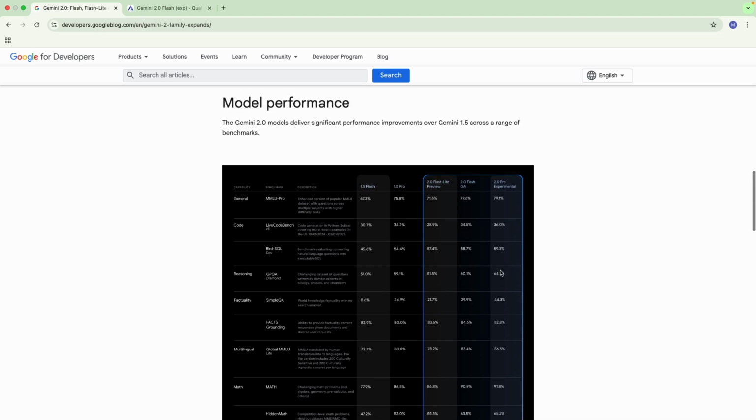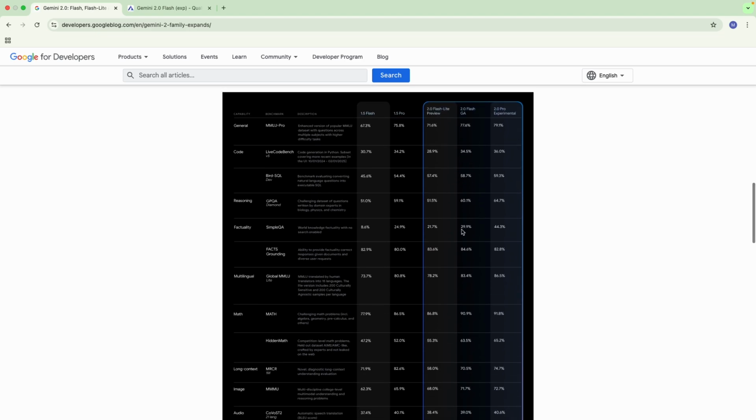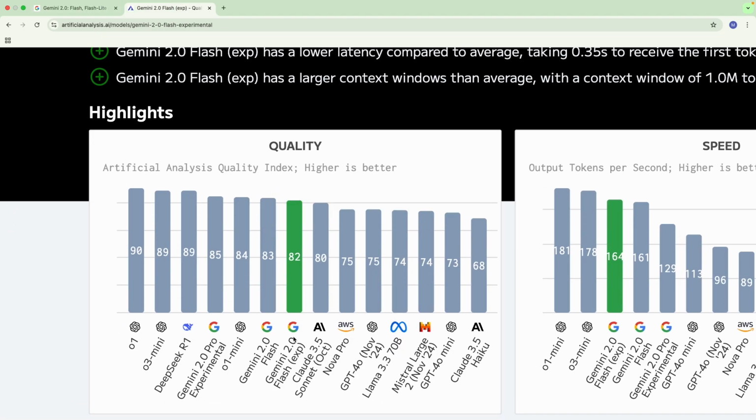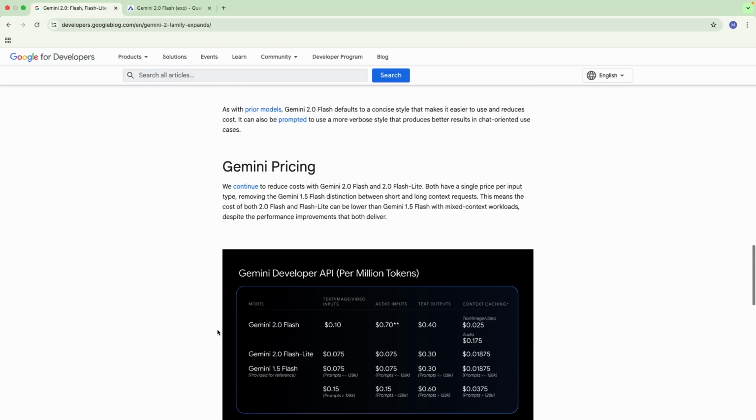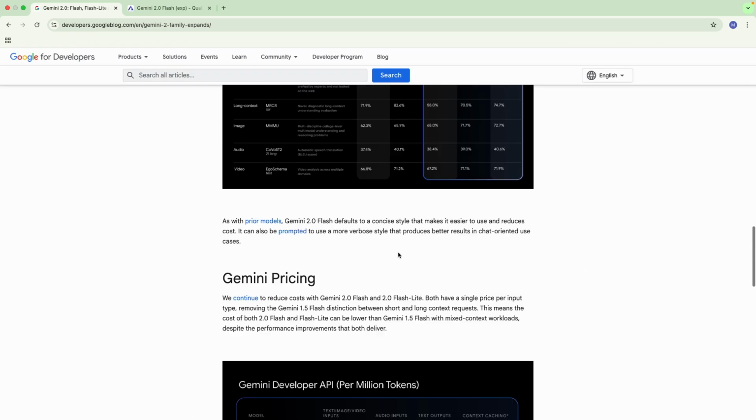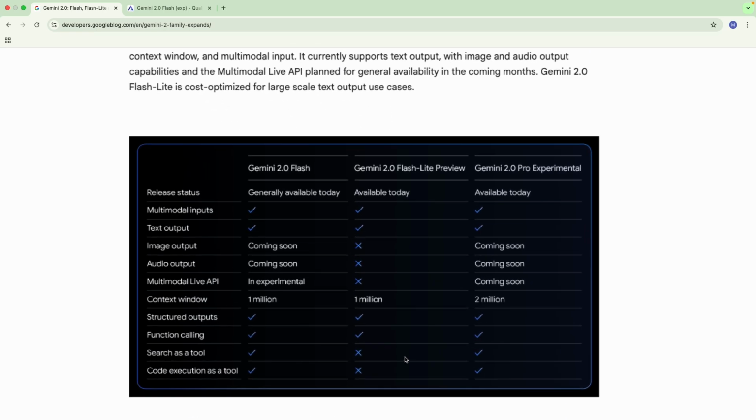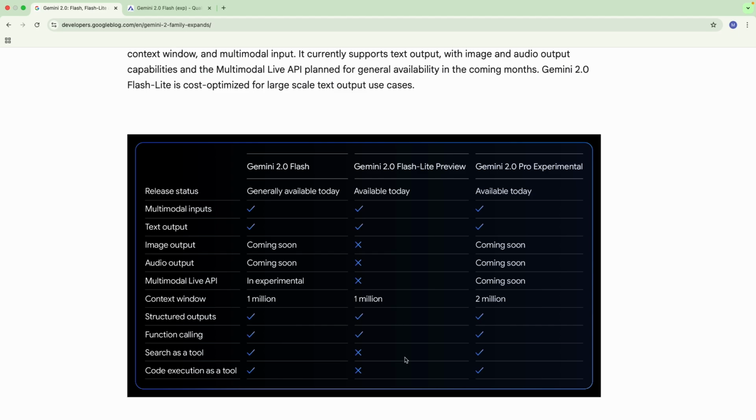And although they didn't really talk about how this model performs compared to other models, it does seem to stack up pretty well compared to R1, O3 Mini, and O1. Now, of course, these models are not far ahead of the competition, but it's still really, really good that Google is catching up. But I think the biggest selling point of this model is its affordable pricing, and also the context window. How much data can you actually put in to get a very good output? So now let's look into how we can actually implement it in the API.